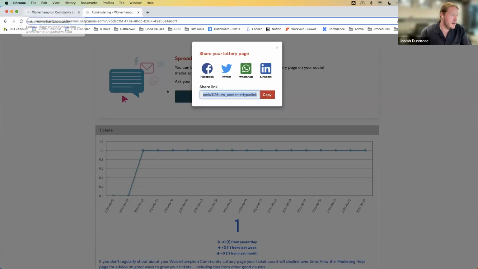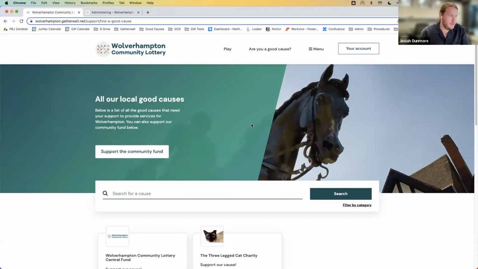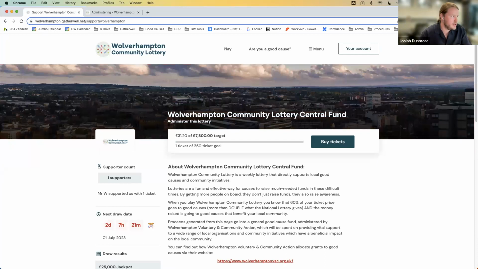As an example, if I'm the user coming to the lottery website, there's going to be a bunch of different causes listed here, right? But you want them to support you. You don't want them to, for better or worse, find another cause along the way that they choose to support instead. So what you want to do is share the link to this page here.